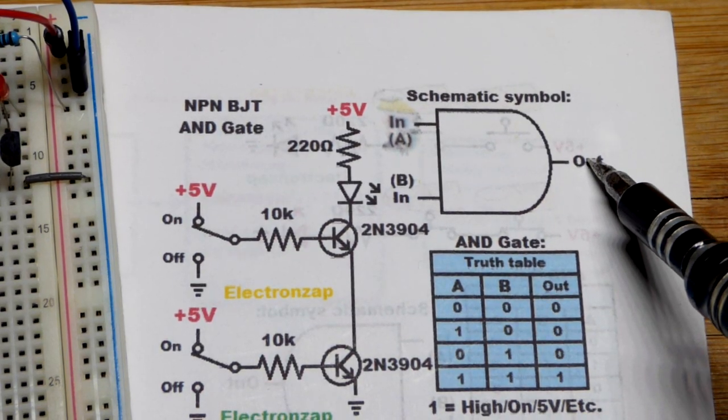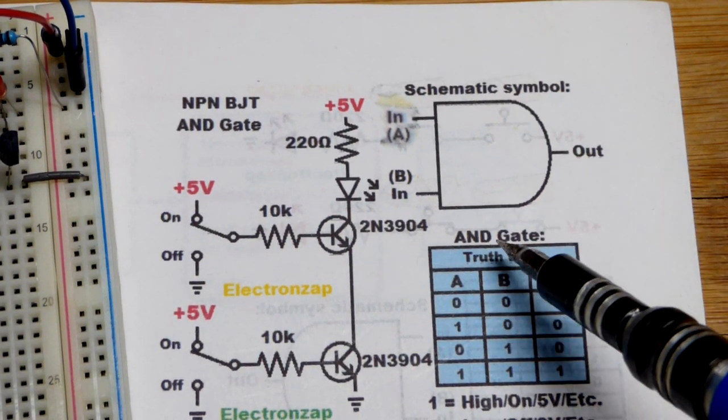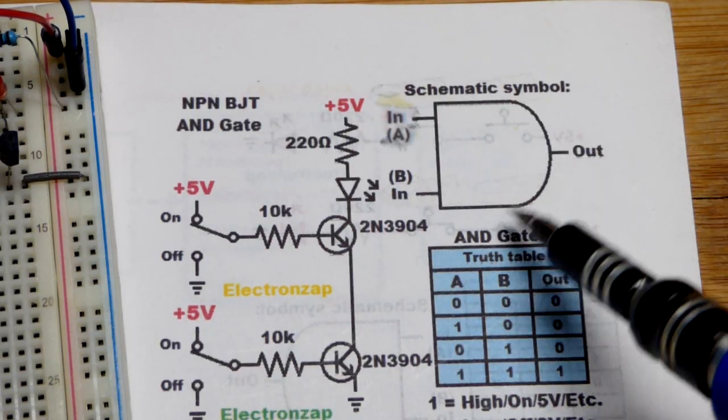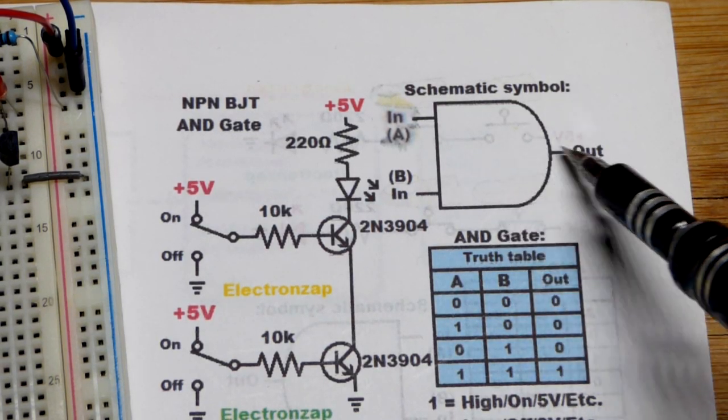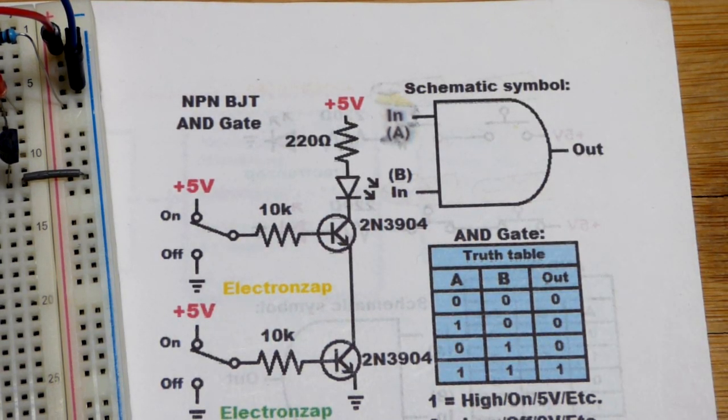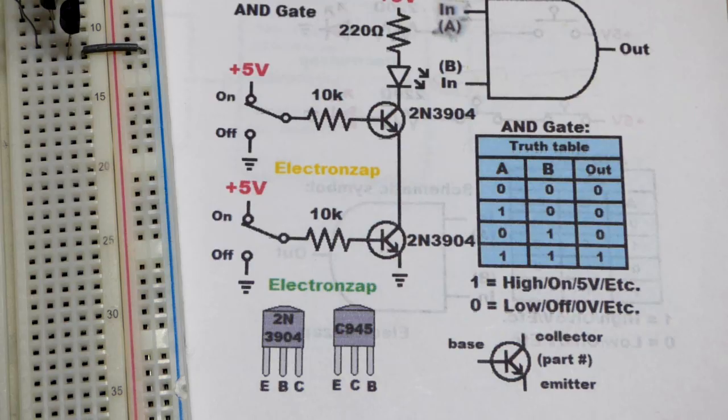And so a high output will be like five volts. Usually they don't provide a lot of current. Some of them can't really provide any. Just be aware of that. But you'll get that five volts out that you can have other circuitry respond to. Or a low output ground to the negative supply right there. Go into the output. It can provide a little bit of power usually. And so you got to look at the data sheet for specifics for the one you're using. But in this case, yeah, again, pretty simple. So I explained extra.